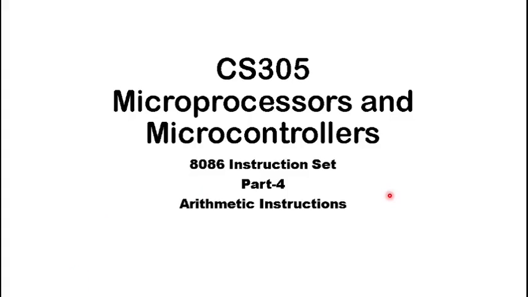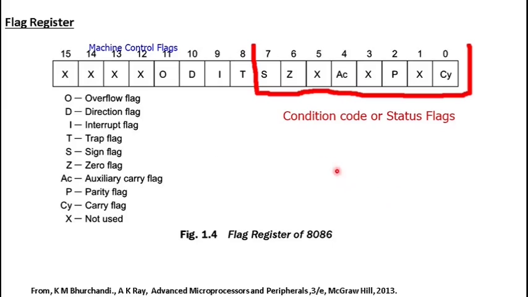So in this video we will see 8086 arithmetic instructions. Regarding arithmetic instructions, they affect or they use some of the bits of the flags register. That's the first thing that we have to remember, and mostly they affect this area known as the condition code area, right? And these are the flag bits that they will either affect or they will be using for the operation. Then apart from this area, maybe the overflow flag is also used by the arithmetic instructions.